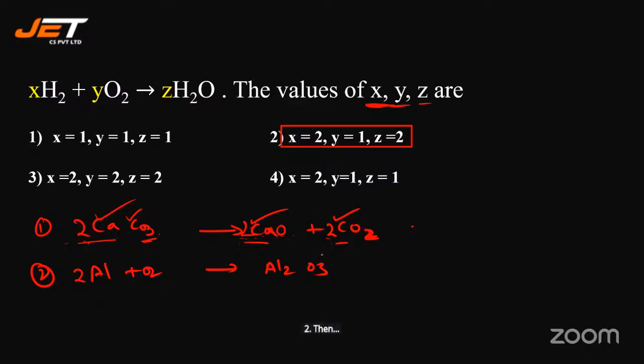Then how many oxygens are there here? 3 oxygens are there here, and only 2 oxygens are there on the other side. Commonly, how can I make them equal? If I multiply the whole by 2, then it will be 6 atoms of oxygen here. This aluminium will become 4 because 2 twos are 4. So if I put 3 over here, 3 twos are 6. So 2 threes are 6, 6 oxygens and 4 aluminium. Here also 6 oxygens and 4 aluminium. This is how I can balance the equation.